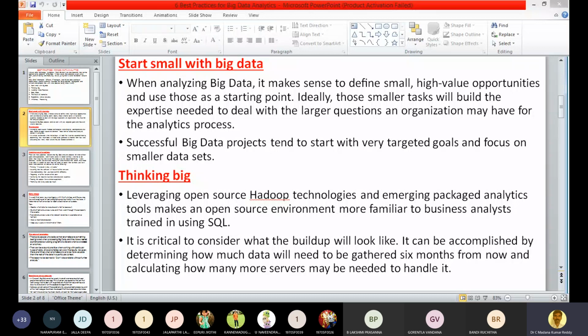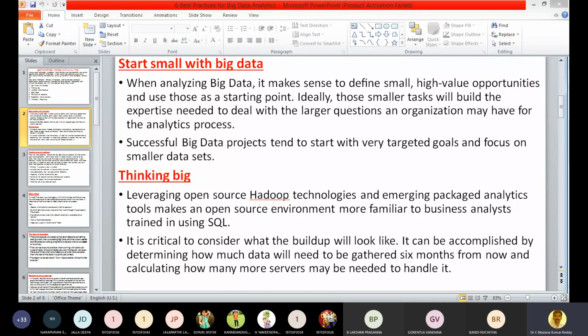And as a part of it, when analyzing big data, it makes sense to define small, high-value opportunities and use those as a starting point. These particular small things, we need to consider as the starting point. And then ideally, those smaller tasks will build the expertise.